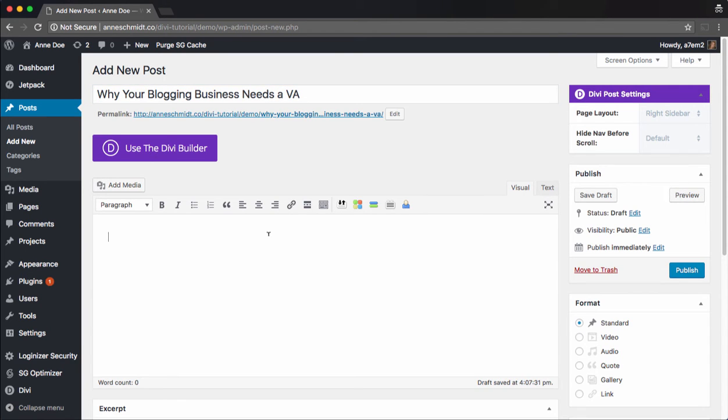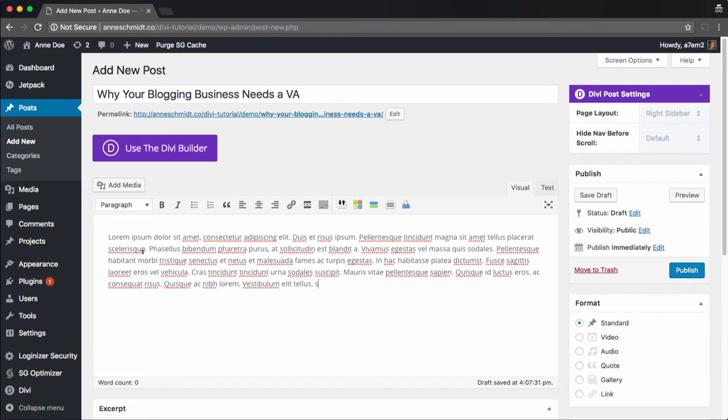For the main body text, I'm going to paste in what's known as lorem ipsum. It's basically just Latin placeholder text that means absolutely nothing. And if you want to generate some of this meaningless text for your website to use as a placeholder, I'll include a link to a lorem ipsum generator in the notes for this unit.